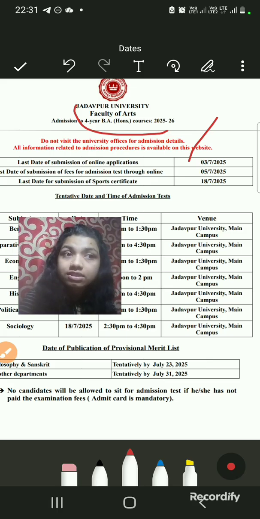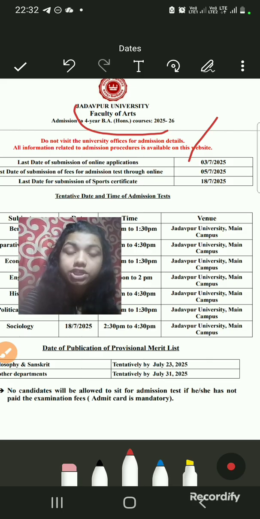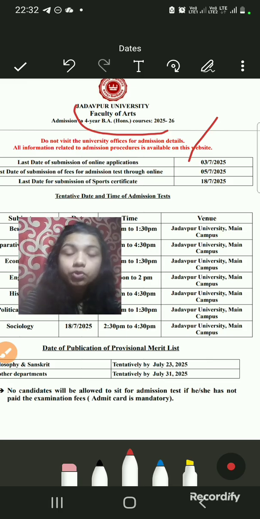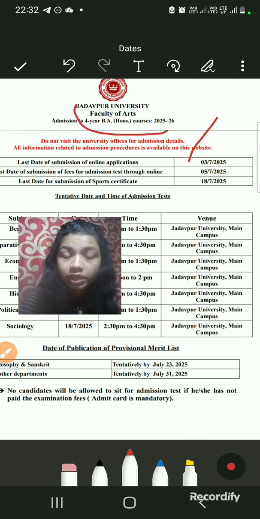So that's why I say that you are expected to get your application form started from June, roughly from June, and it will end in July. So you are supposed to keep an eye on the Jadavpur University website once the other boards' results come out.